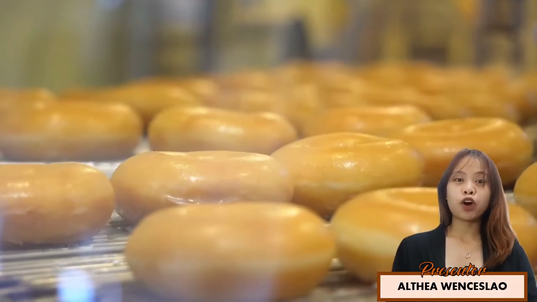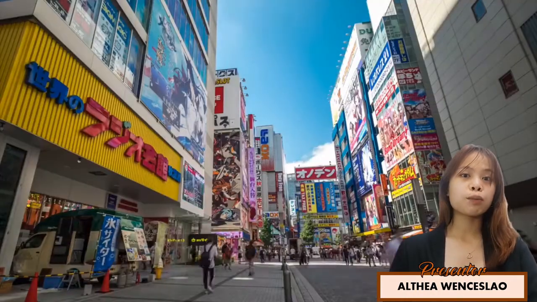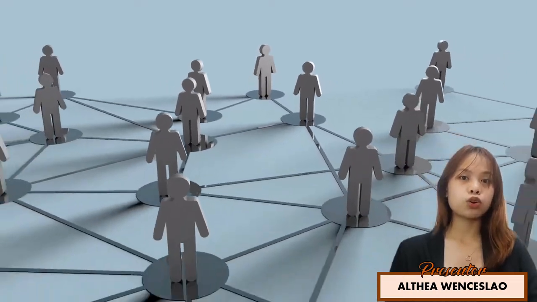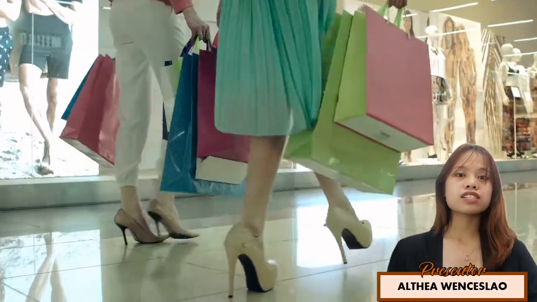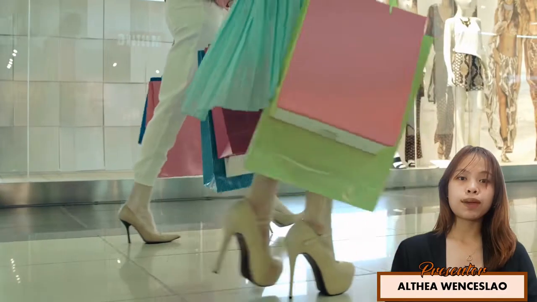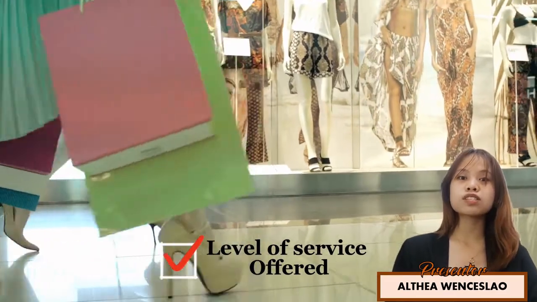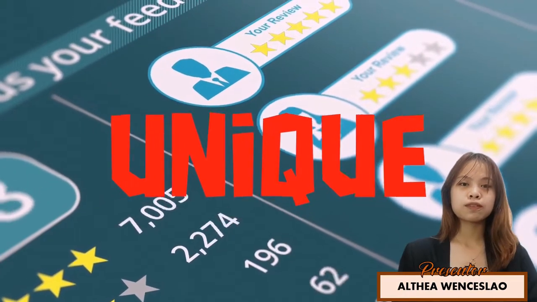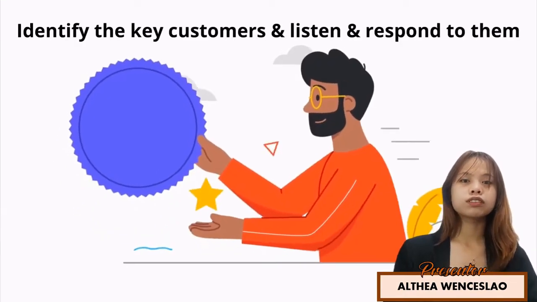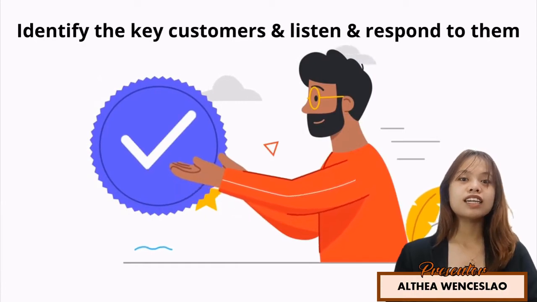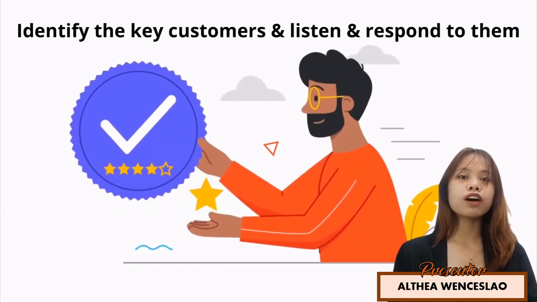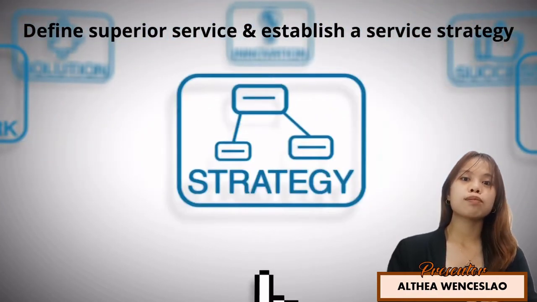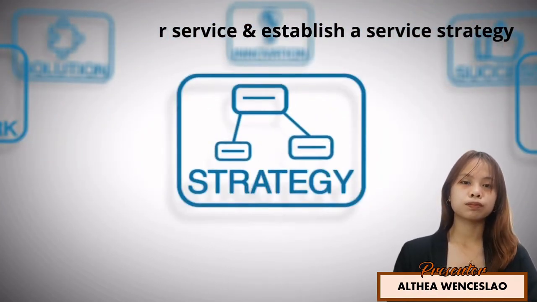Retail mix like product, price, place, promotion can be duplicated or copied by competitors. The total experience, image of the store, ambience, music, and level of service offered that the customer gets in the store stay unique. Here's what you should do. Identify the key customers and listen and respond to them. Define superior service and establish a service strategy.